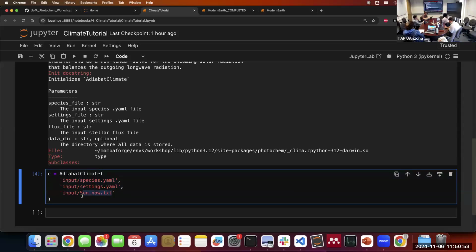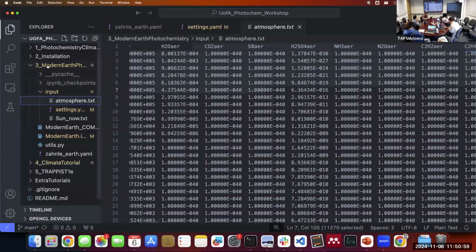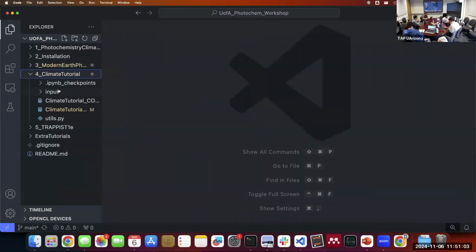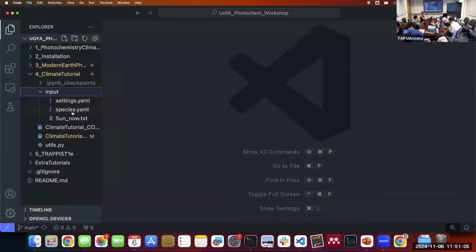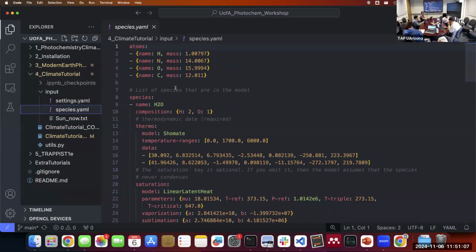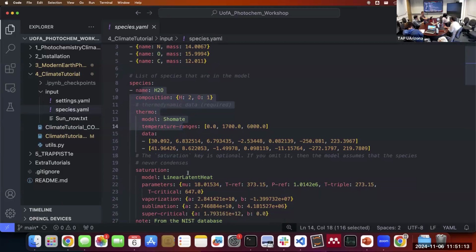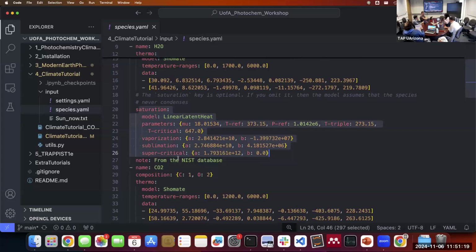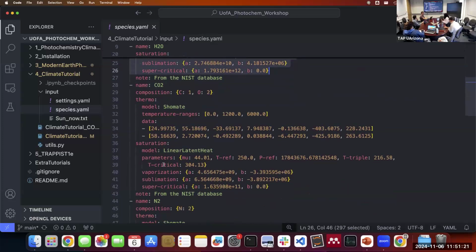On mine, I can always hit tab if I start typing something. So looking at those files, here in the climate tutorial, the input species. This looks like the photochemical species, but it's just the atoms and the species. There are no reactions, but there is thermodynamic information, describing the saturation vapor pressure of water and CO2.